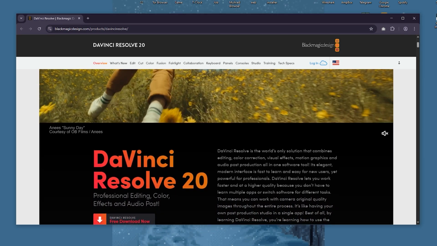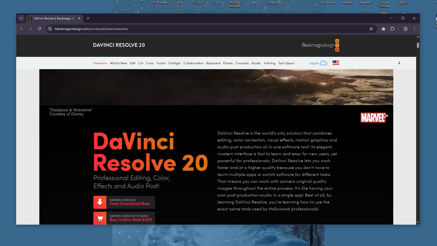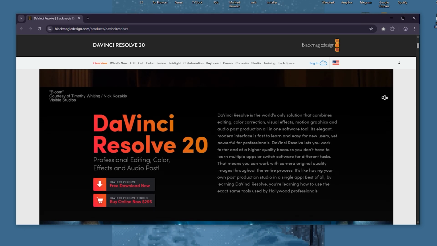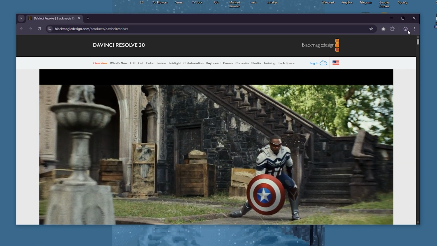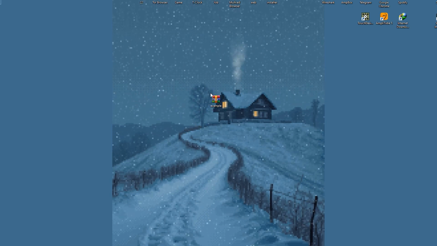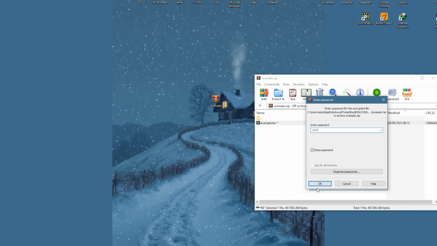The software's color grading tools are considered the best in the industry, providing precise control over color correction, grading, and matching shots, making it the go-to choice for many colorists. The editing interface is intuitive and highly customizable, allowing editors to organize their workflow in the most efficient way possible.